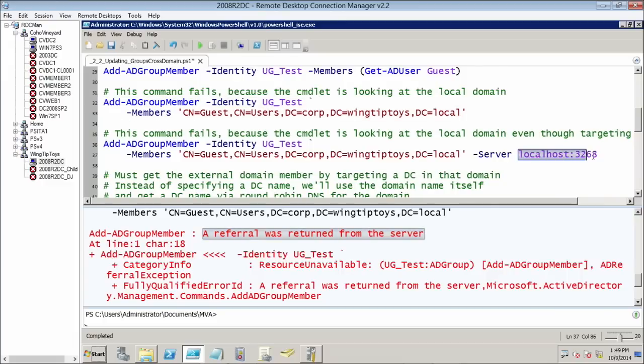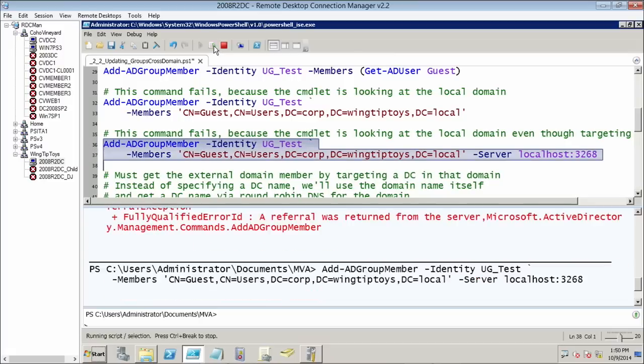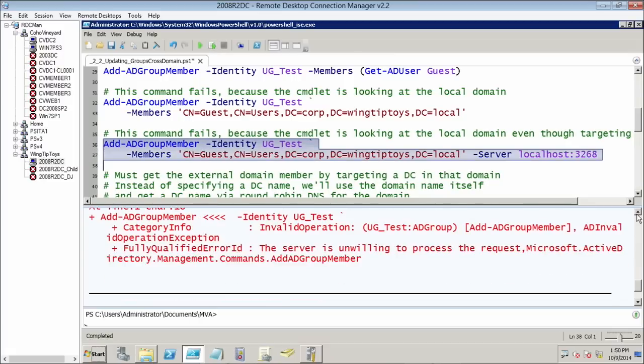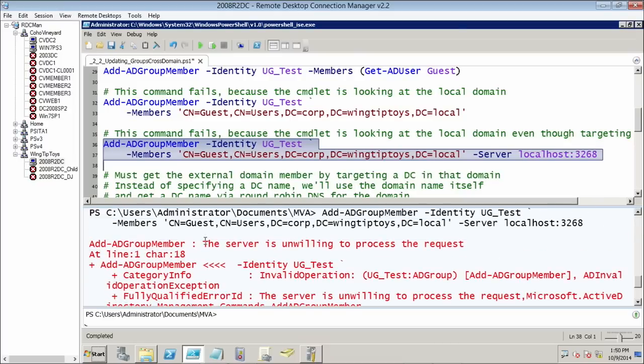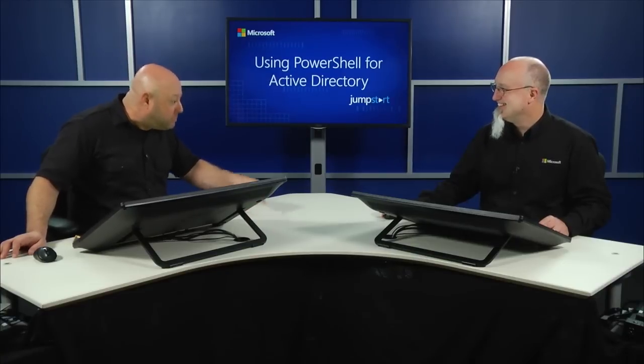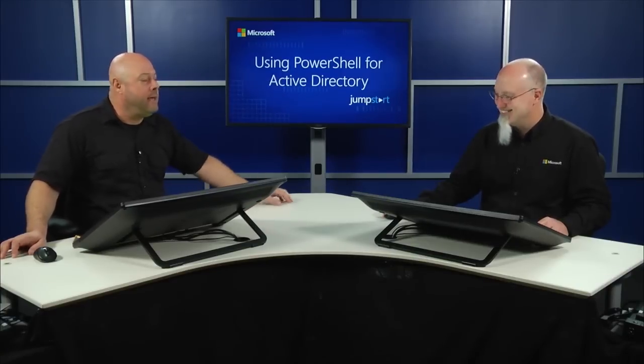And AD has a number of these funny ones, so let's try it again. Let's do localhost port 3268, the global catalog. Got it. It's got to be in there, right? Right. It's in the global catalog. Let's try that one. Another error, and I love this one too. The server is unwilling to process the request. I'm sorry, I bought you, I paid for you. Exactly. You process the request when I say process the request. Right now. However, this is kind of leading me to an idea, though. It's unwilling to process the request?